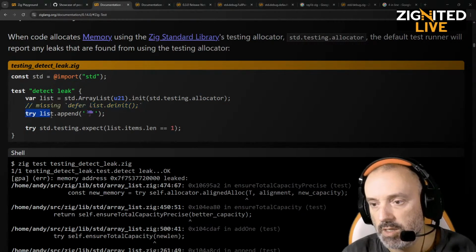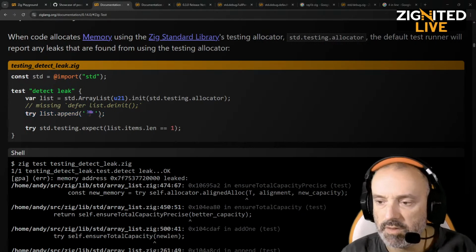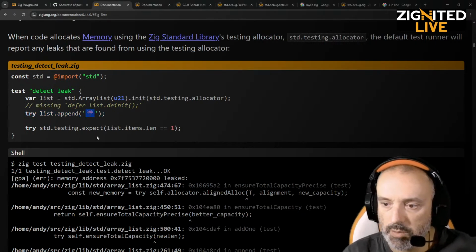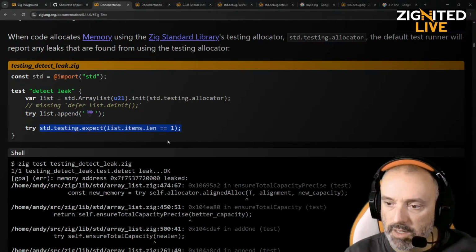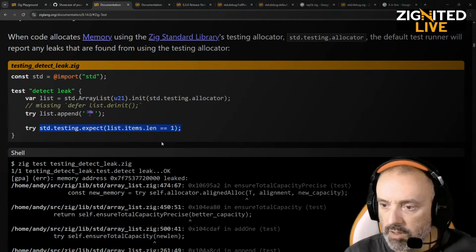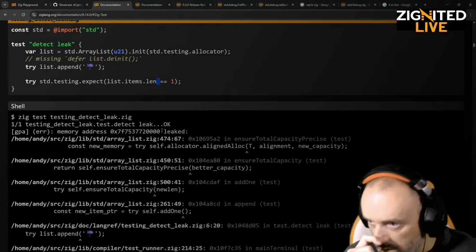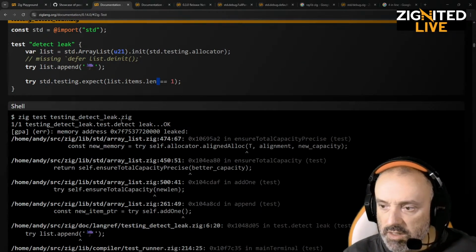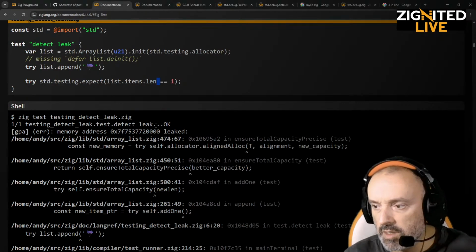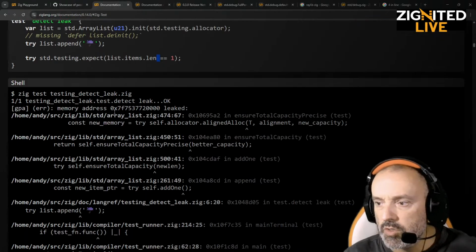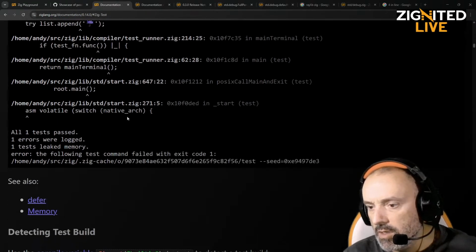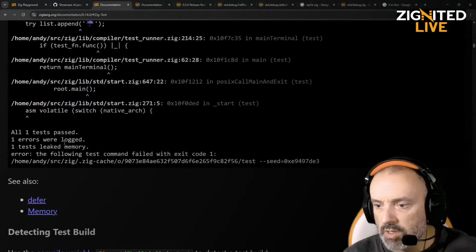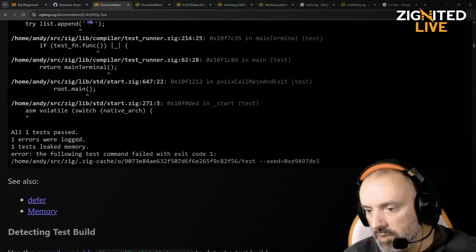And then they try list append, and they try to append this umbrella emoji, and then they run this test here and expect the list items length to be 1. Testing, okay, detect leak, test detect leak, okay, memory address leaked, okay, all 1 test passed, 1 errors were logged, 1 test leaked memory.